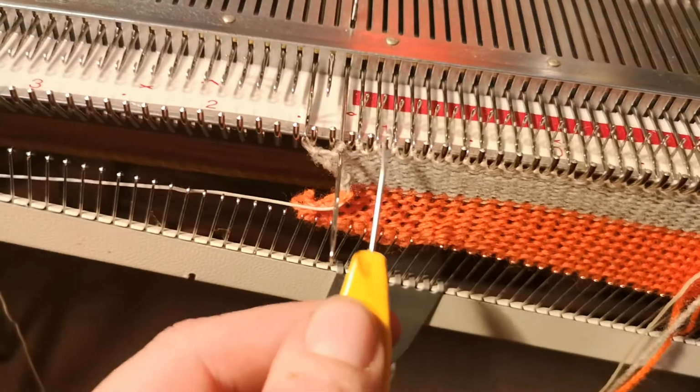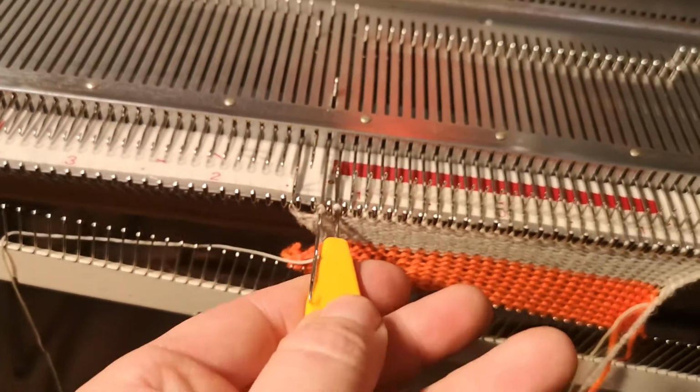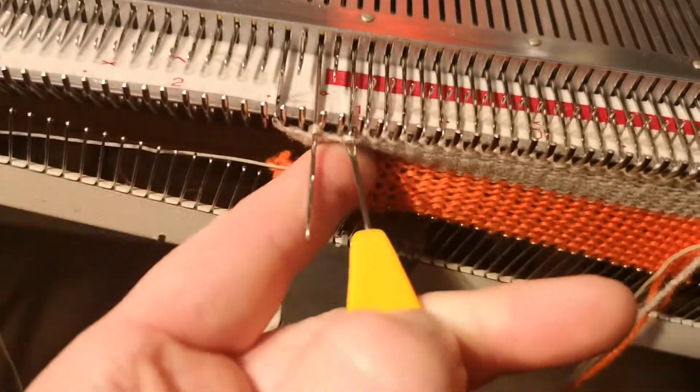So the next one to transfer is the next one that's not sticking out. So it's going to be every second stitch is going to have 2 stitches on the needle.